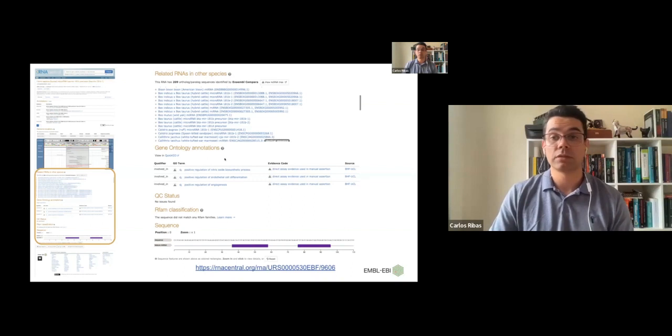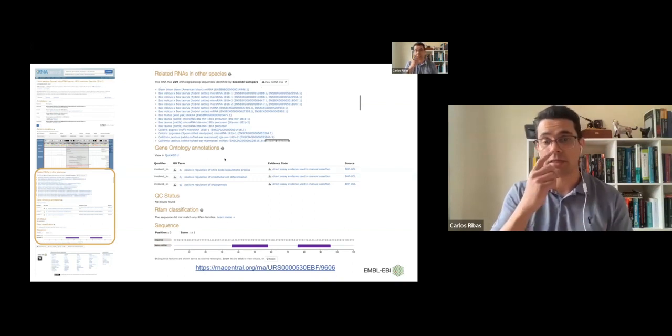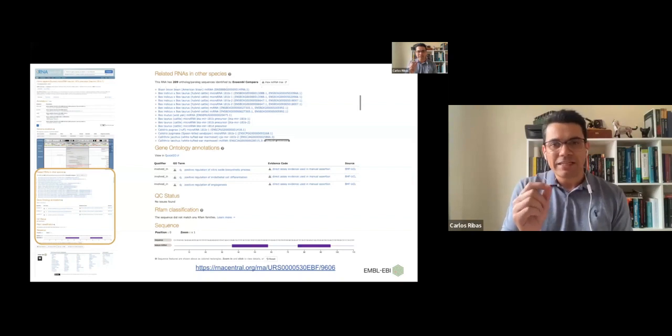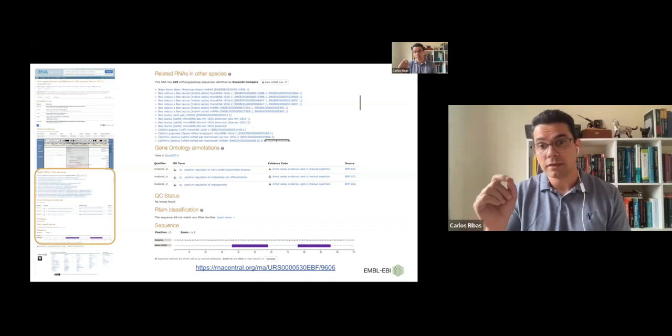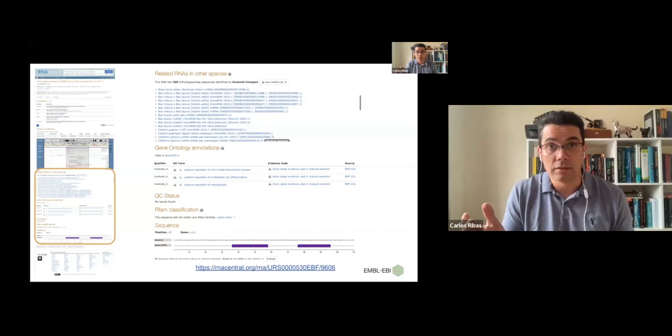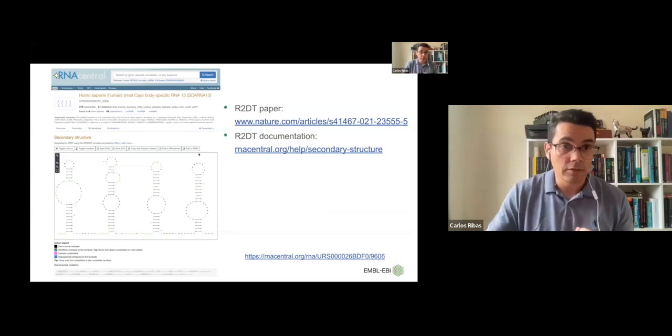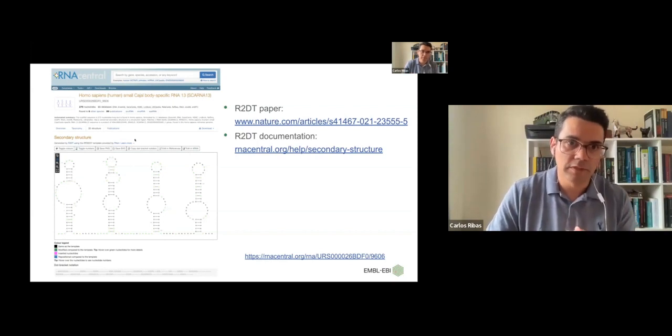So we know that someone read a paper and then manually identified this specific RNA in one specific biological function, which is great. And for example, what more?